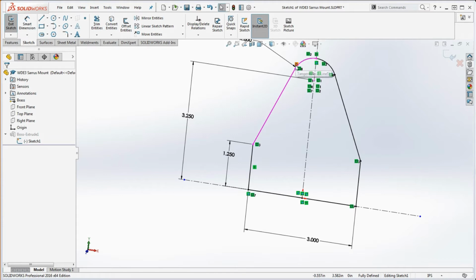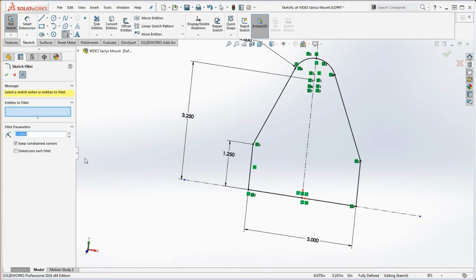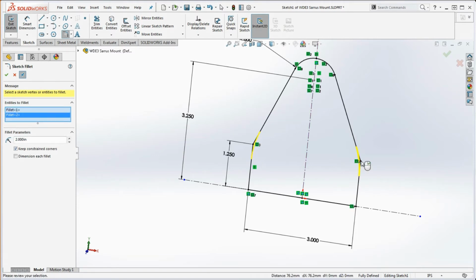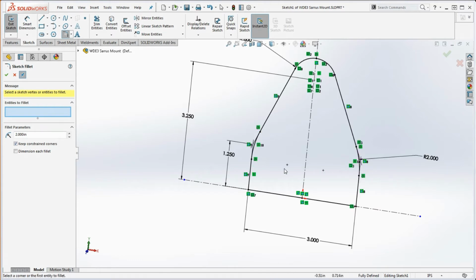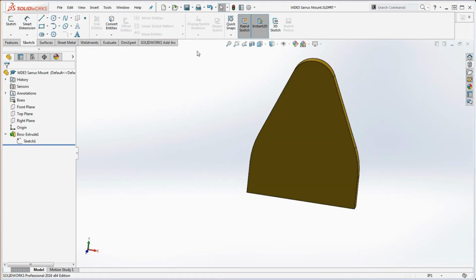You want to make sure we have a tangent relationship here, up here, symmetric over here, so everything should be okay. So now we're going to put in that fillet radius, and that fillet radius is going to be 2 inches. Type in 2 over here, click on this point over here, puts that in, put it on that point over there to make it symmetrical. Right click, and now we have that, so you can see it in the middle there. And now I believe if we go ahead and go to the green check mark, not extrude it, but rebuild it because it's already a feature in there.